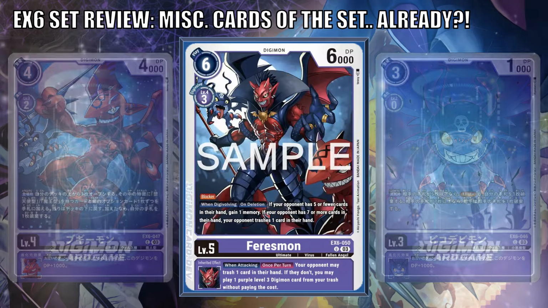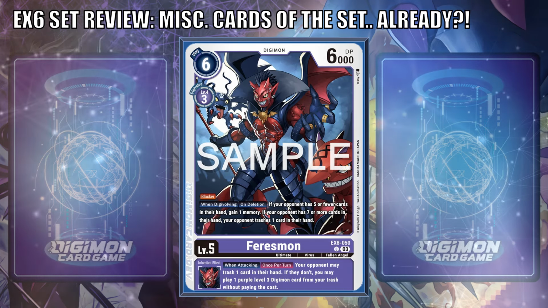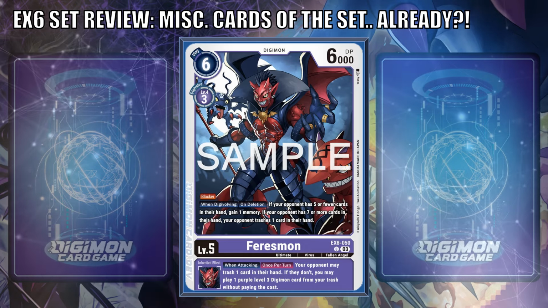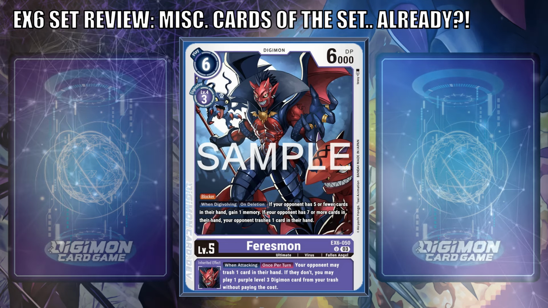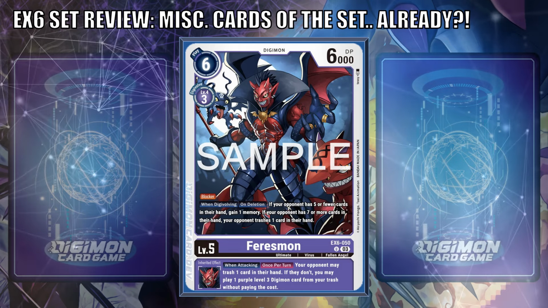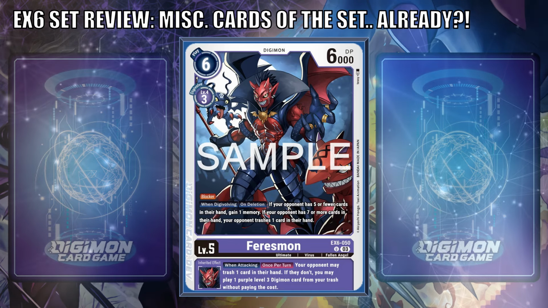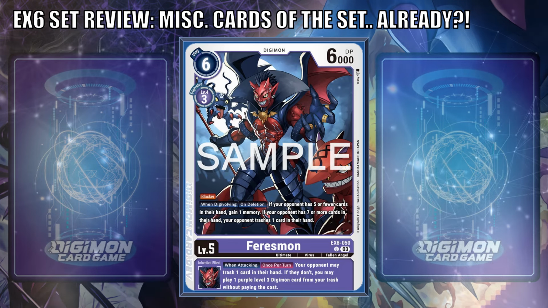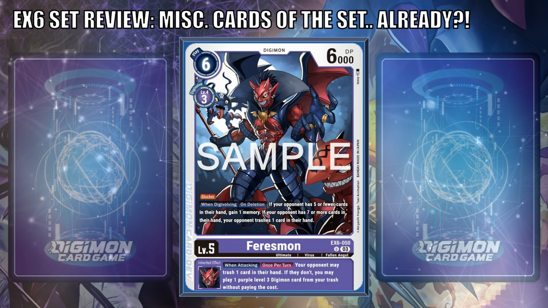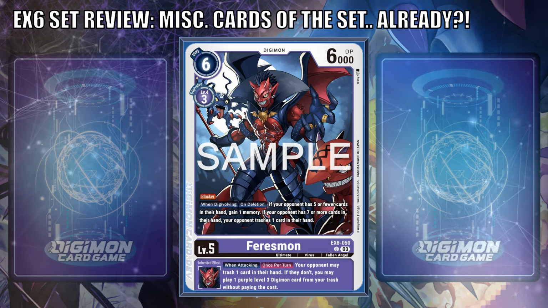Chaosmon is a level 5 blocker that when digivolving and on deletion, if your opponent has 5 or fewer cards in their hand, gain 1 memory. If your opponent has 7 or more cards in their hand, your opponent trashes 1 card in their hand. The inheritable effect is similar in that when attacking once per turn, your opponent may trash 1 card in their hand. If they don't, you may play 1 purple level 3 Digimon card from your trash without paying the cost. There's a lot of hand control with these cards so far, and I'm honestly here for it.